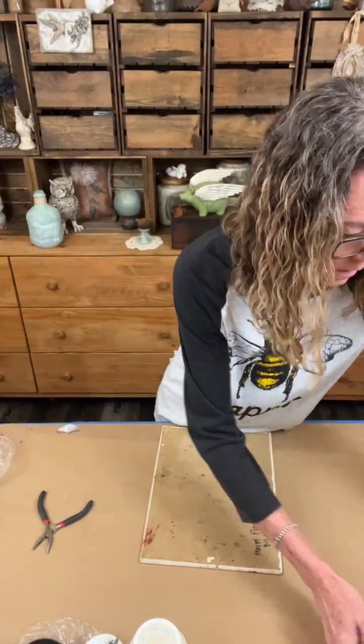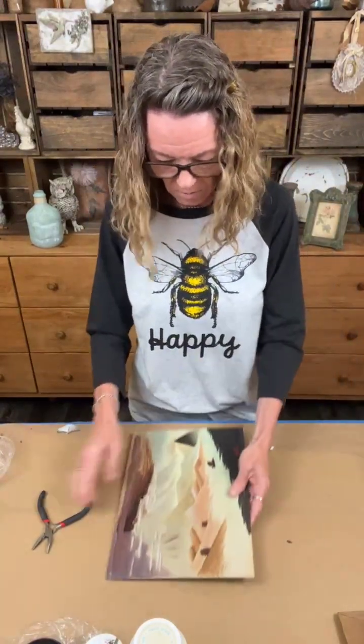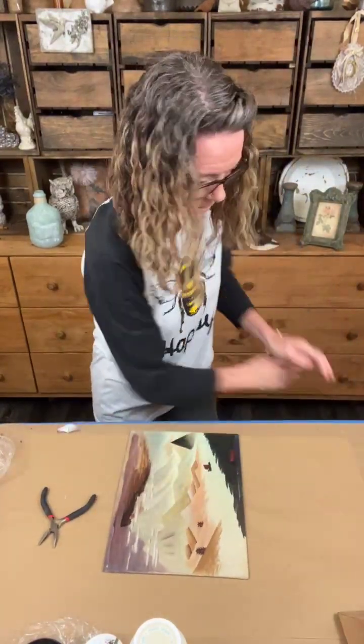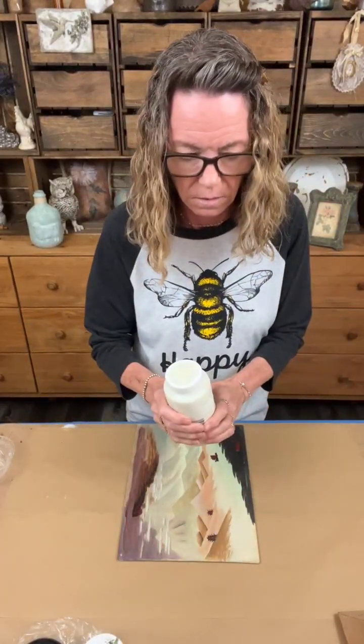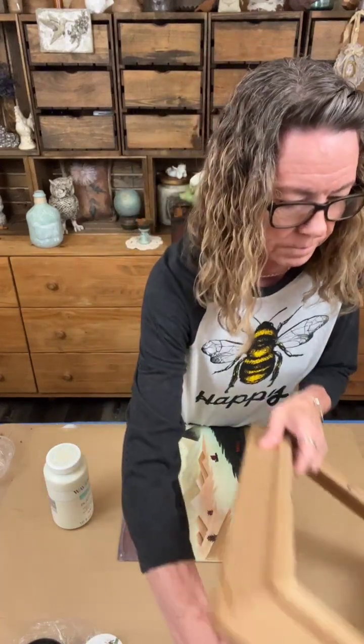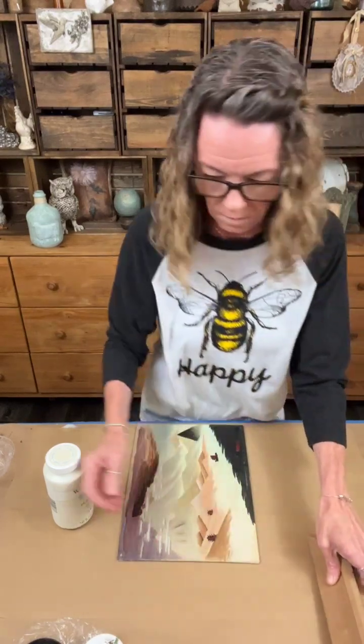Y'all, I got to clean the dirt out of that, the crevices. It's kind of bad. All right, we're going to paint this. See the dirt? That was dirt. We're going with plaster. Should we go with plaster? Should we go with... Hold on. Yeah, let's go with plaster.